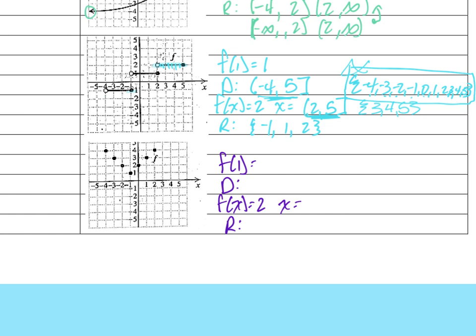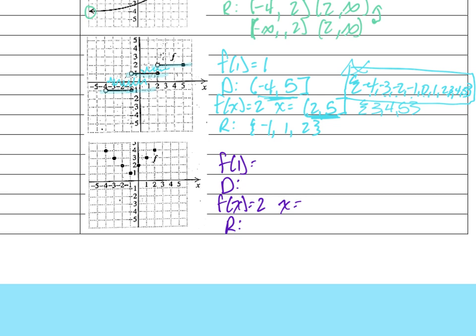Actually most people got the domain right. The range right. Wow, I'm having a bad morning. The range right. Most people wrote it out individually because there is nothing in here and there's nothing in here. So the only range is just -1, 1, and 2. And most people wrote that one out correctly. That was very, very good.